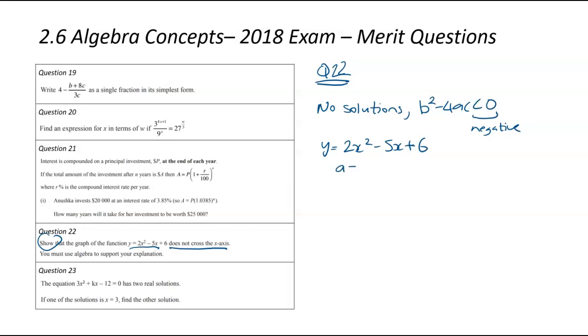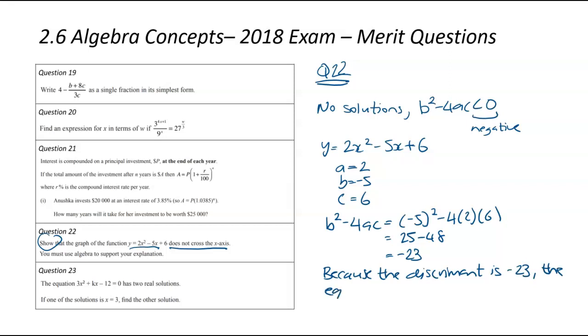But there was the original equation. We know that a equals 2, b equals negative 5, and c equals 6. So b² - 4ac will be equal to (-5)² minus 4 times 2 times 6. That there is going to be 25 minus 48. Straight away, I can see the negative part coming up. And that will be equal to negative 23. So because we have a negative discriminant, there is going to be no solution.